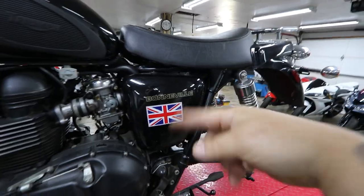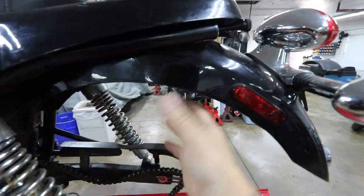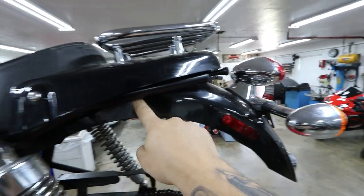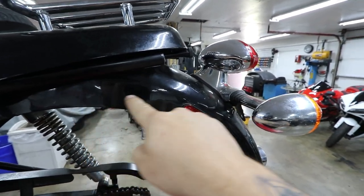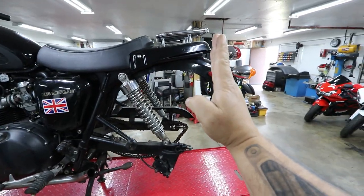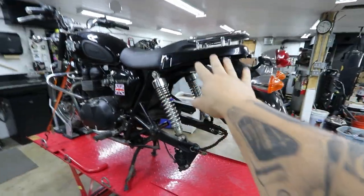I may take the covers off today as well on both sides. I plan on taking this fender off — I was looking at this setup here and I really like the factory setup minus all this stuff back here. If I don't make or purchase a rear fender for this build, I'm just going to modify this one, trim it, cut it, and then just paint it. Having a little nub of a fender would look really nice, and that's also going to depend on what seat I run.